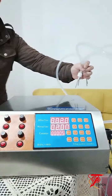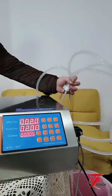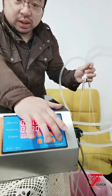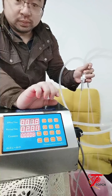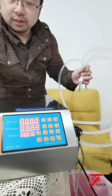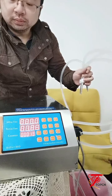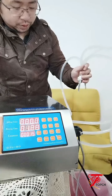And try again the filling speed. Just press auto. You can see it's not stronger. The filling speed is smaller. And I just turn the filling speed slower again. You can see the difference. It's slower, because I adjusted the filling speed slower.